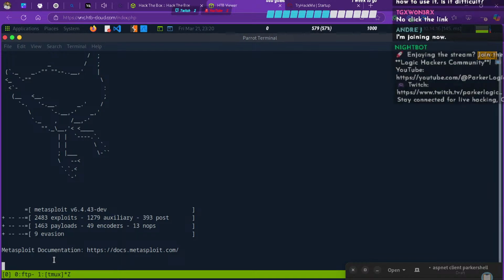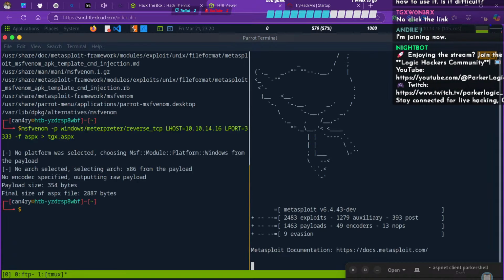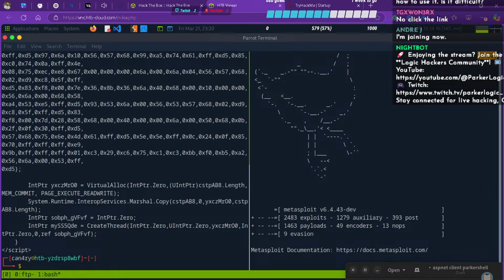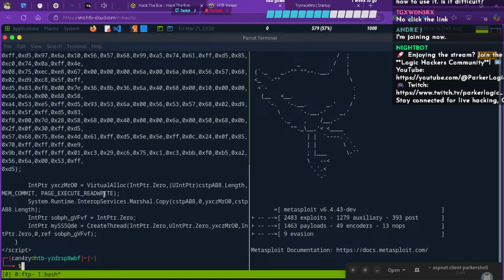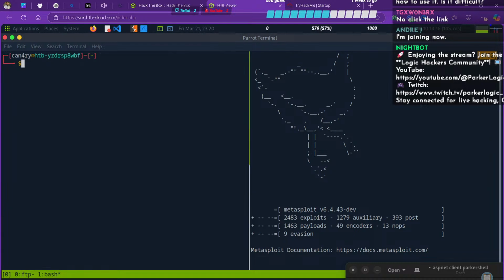So before I go, I need to make sure that we cat TGX and make sure there's something on there. You can see some code, you can see some blah blah blah. I believe that this is the AXP one that I was already using, but we'll see what it is in a second. I'm just copying his payload. So this could be a custom one. This could be a virus. Who knows? But we might as well take our chances in life. Let's see. Boom, boom, bam.